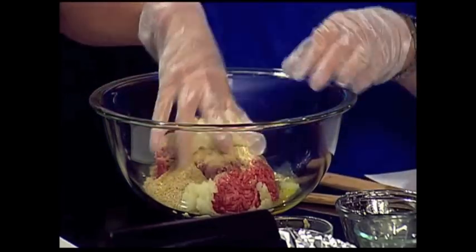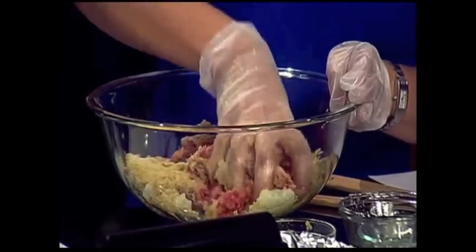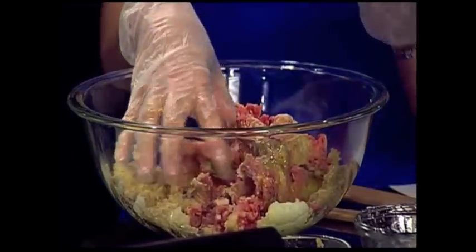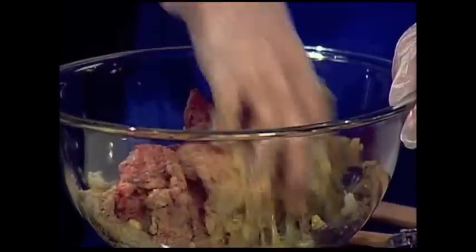And if you're running out of time and you don't have time to go ahead and make these meatballs from scratch, you can buy the all beef meatballs already made. They're frozen, and then you can make the sauce that you're about to make, and then just kind of cheat and throw them all together. That's smart. Because you still kind of made them. Yeah, you kind of made them. I made these meatballs, because the sauce is really what makes the meatballs.